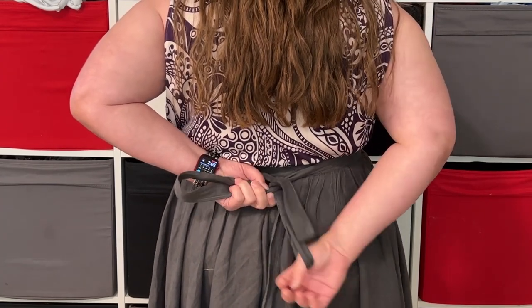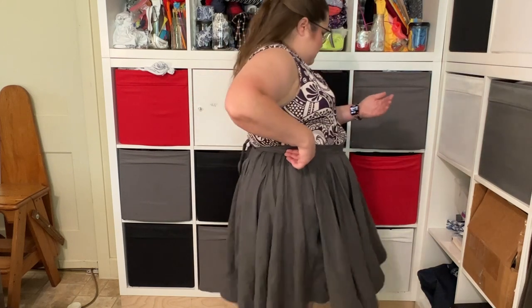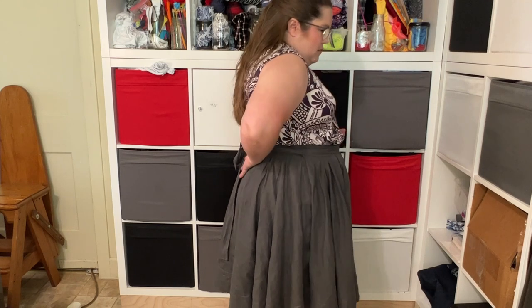My size fell directly between the 14/16 and 18/20 sizes, so I went ahead and made the bigger size — it seemed more prudent, especially with how adjustable this skirt is. Next time I think I'll make the back waistband at least one size smaller, because there's so little space between my laces and my lacing panel. That might also help my side seams line up better, as they currently sit a little far forward. I might also make the front waistband the size bigger to match how my body is proportioned — my back circumference is smaller than my front.